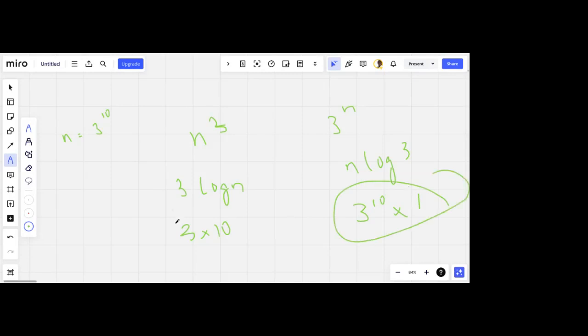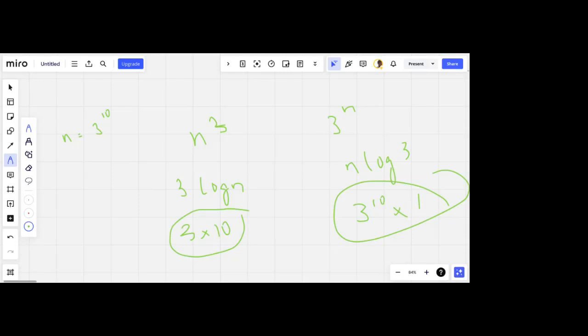This is 30, and 3 to the power 10 is so huge. 3 to the power 4 itself is 81, right? 81 into 81, you will go into around 6400 something, right? And then add into 3 to that. So this will be around 18,000 and this is just 30. So this is much, much bigger, right? And it will grow exponentially.